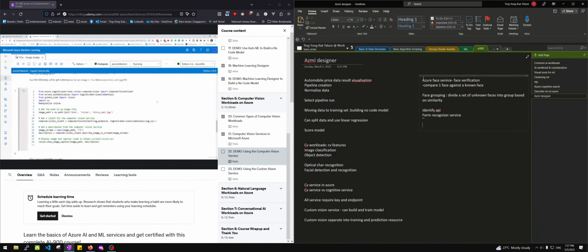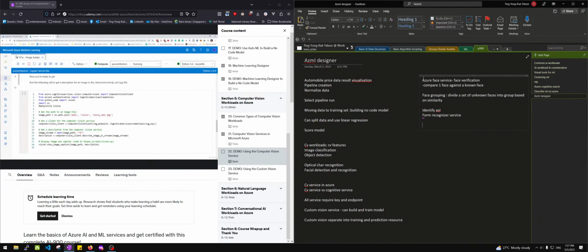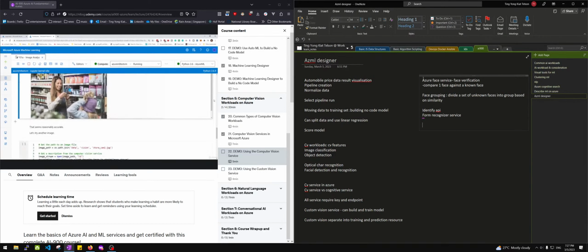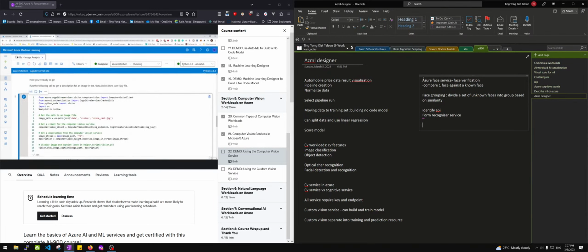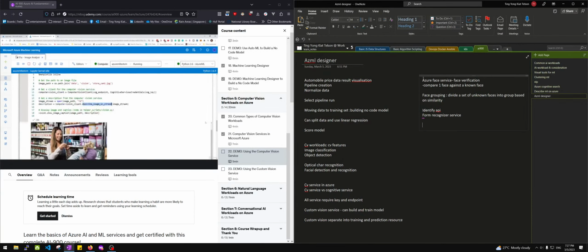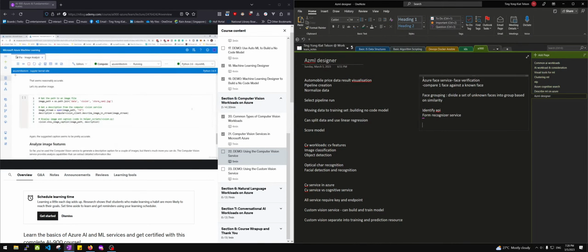So we do have some code. Like I said, it's not supposed to be something you follow along with, but it's going to take an image and upload it to the pre-built computer vision service. So I'm not training a model, it already exists. So I've uploaded this store cam, this woman with a phone taking a picture of a child, it looks like, and you can see that it's generated a description: a woman holding a phone. So that's pretty accurate, and you can see there's some Python commands in order to generate that.